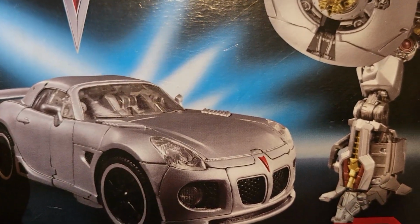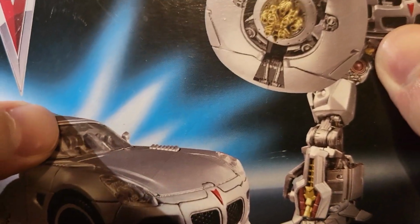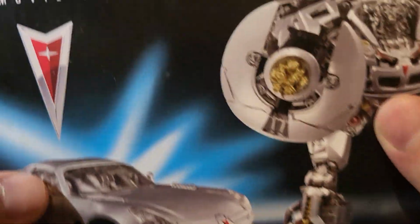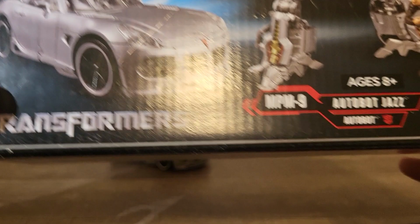And with this vehicle mode right here, they definitely did a really good job. You can see the detailing inside the windshield right there, and you'll see more detailing in there as well. And a very nicely done Pontiac symbol right there. I love it on this.